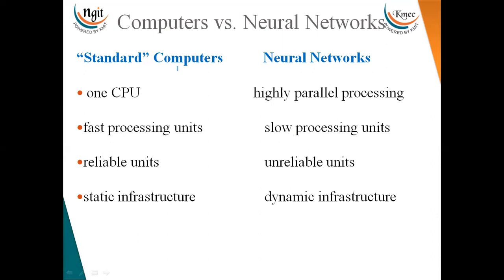You can rely completely on your standard computer, but here my nodes, the neurons, are connected by weighted connections, so it is not that reliable. A standard computer is a static infrastructure, while our neural network is a dynamic infrastructure. Means from one execution to the next execution, the output may not be the same. It may vary in points. The accuracy of your neural network may vary in points, and from one layer to the next layer, which neurons get activated will change in every execution.